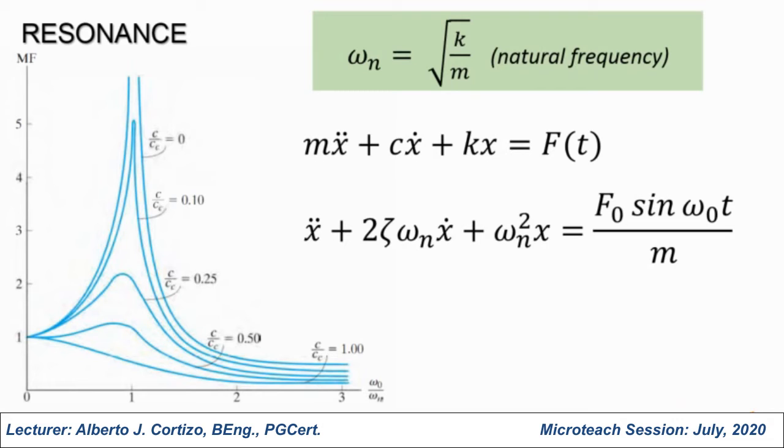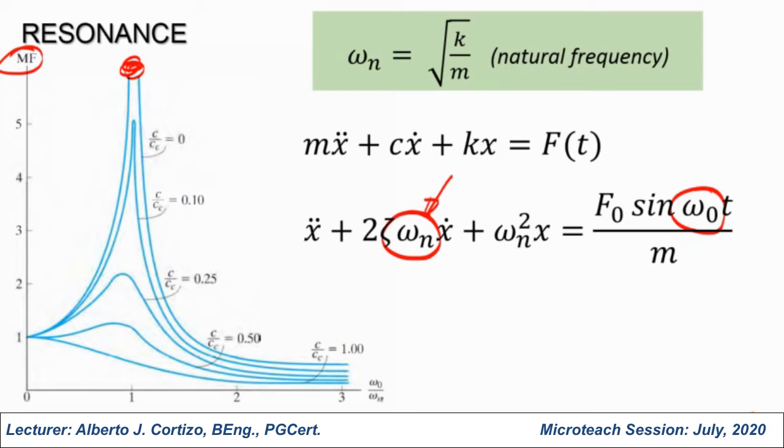Notice that on one side of the equation we have omega n, representing the natural frequency of the system. On the other side we have omega 0, and the omega 0 is the frequency of the exciting force. The chart shows a particular case in which the exciting frequency is equal to the natural frequency of the system. And in this case, the amplitude of the movement is going to be very high, and we're going to have high displacements regarding it.